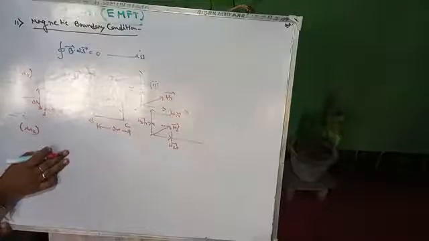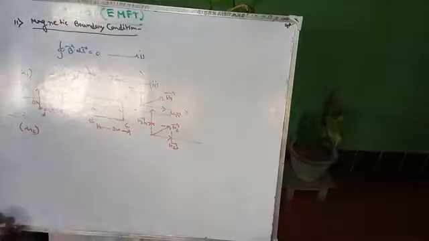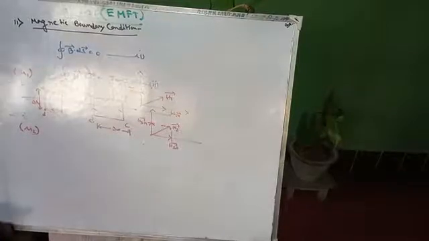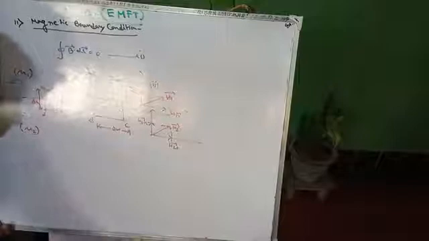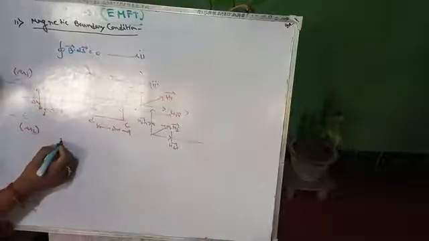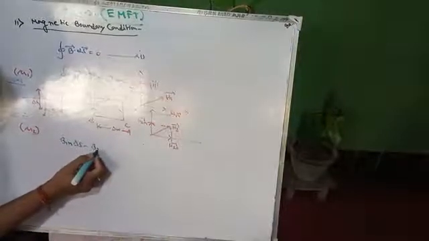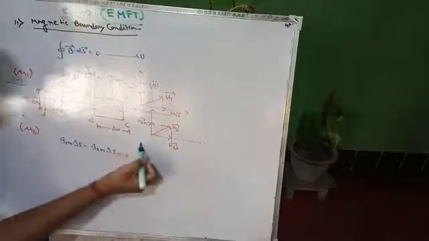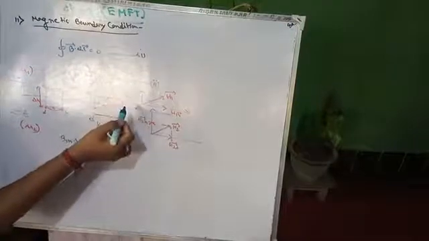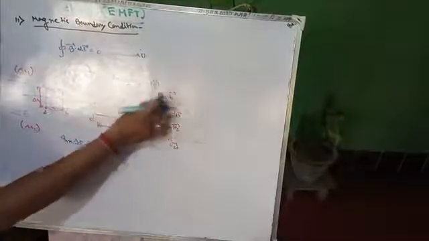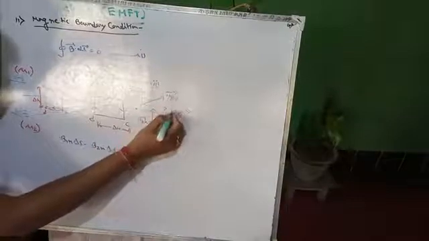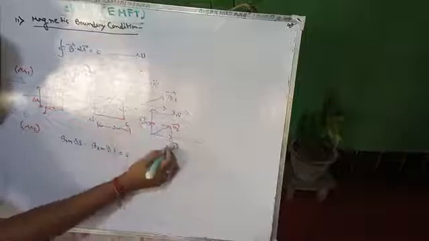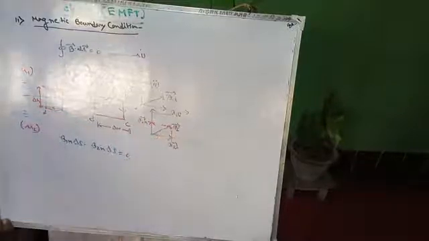Now apply Gauss's law in this small box, or you can say pillbox. This box is called a pillbox. Applying Gauss's theorem, we have B1n del s minus B2n del s equals 0. Why? Because this is your normal component. Suppose we are taking H here, but we can also take it as B. Because we know the relation between H and B, which are very similar, if you have any problem, you can directly assume B over here instead of H.